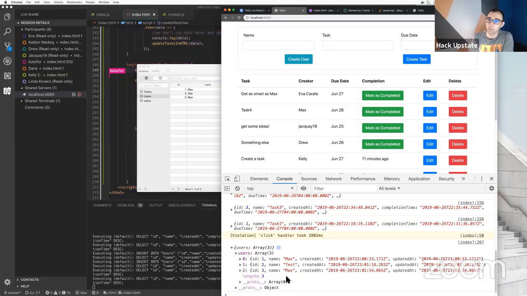Okay, we're making progress. We have one more step that we need to do. We need to make that user data show up in a select. So in order to make that show up in a select, we're going to do a very similar process to how we make the data show up in the table.